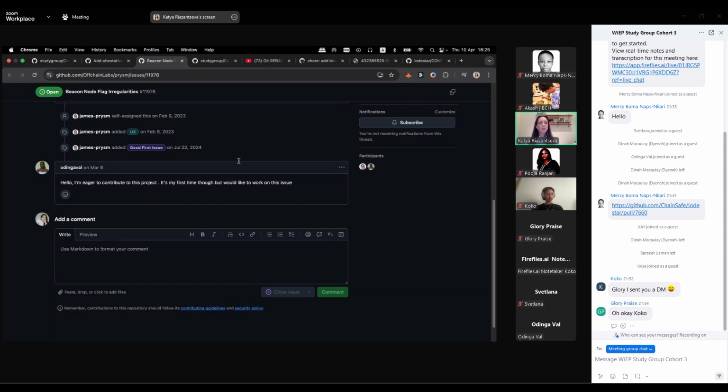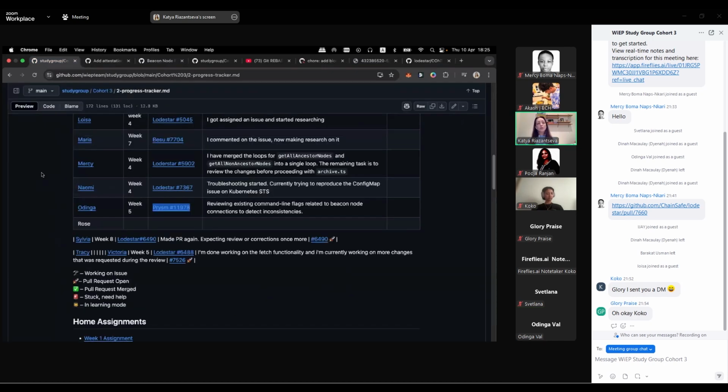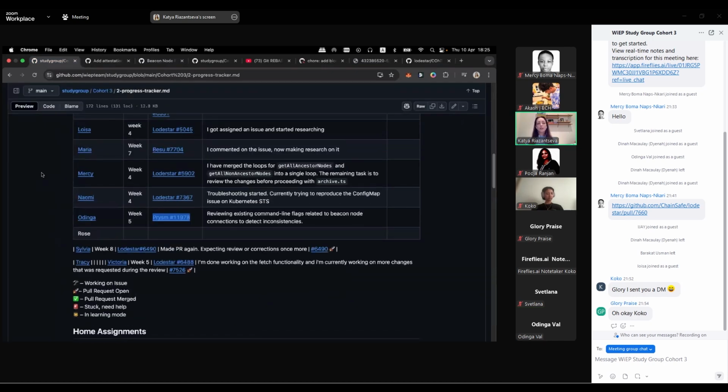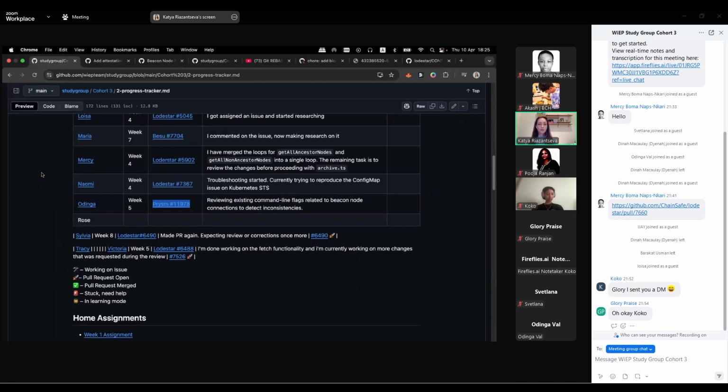What about our table? Yeah, I haven't updated it yet. If you don't have time for Rebase, etc., you can just skip these assignments and just update the table, write your updates, and add your emojis. So, for example, if you're working on the issue right now, we will have the latest updates from you. Okay. Thank you. You're welcome.